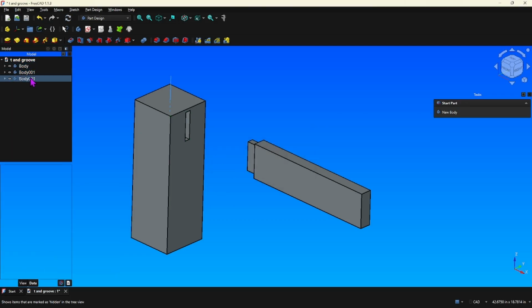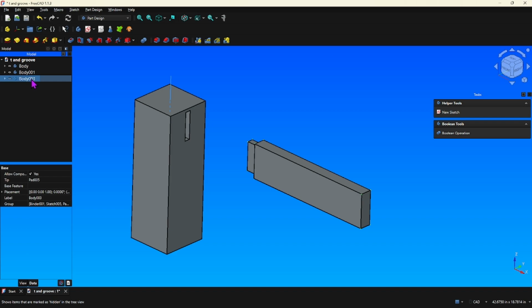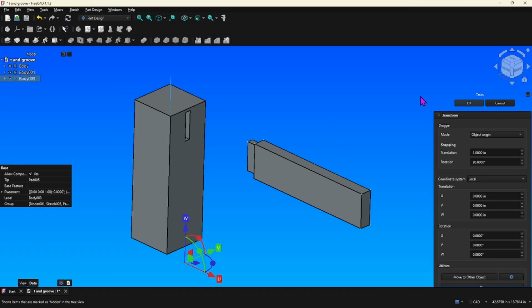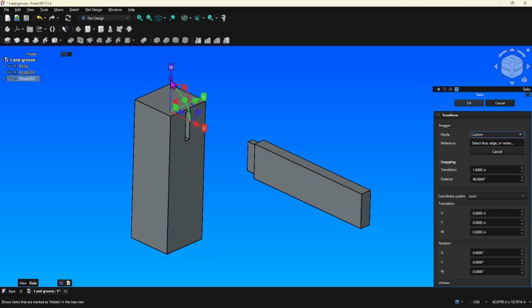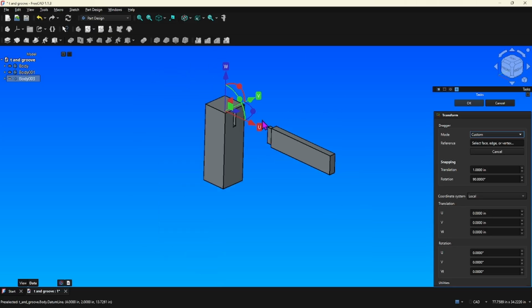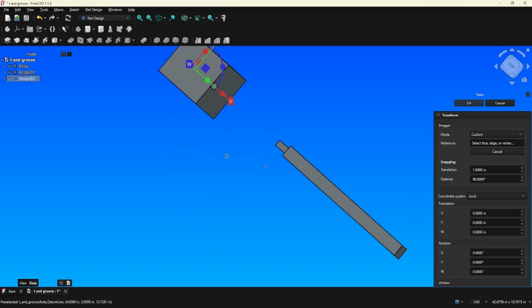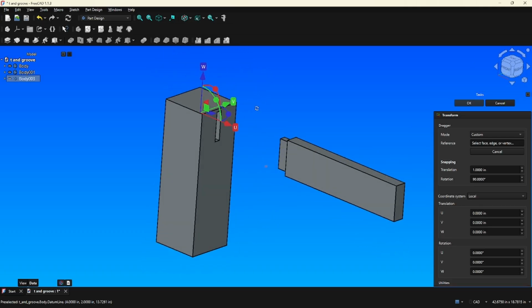Okay, that one's gone. Now this one, body 003, is a copy of this here. So I should be able to right click and transform that. And I should be able to select custom, that reference line there. Yep, it selected that reference line.